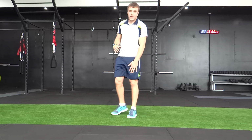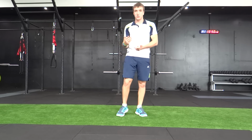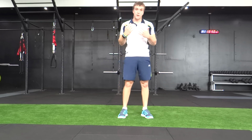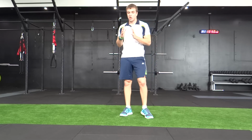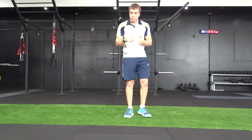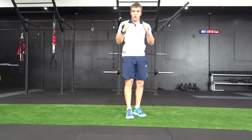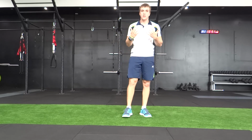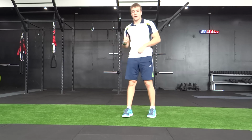Cool. Once I've done that, I'm going to come to dynamic stretches. These are also known as ballistic stretches, and a lot of people think this is bad for you, but it's definitely the best way. Imagine yourself when you're doing, let's say, a leg press, you're constantly expanding, contracting the muscles. So why would you do a static stretch which keeps the muscle tense? You're trying to warm yourself up for exercise and make it similar to the exercise you're doing. So you need to constantly expand, contract.